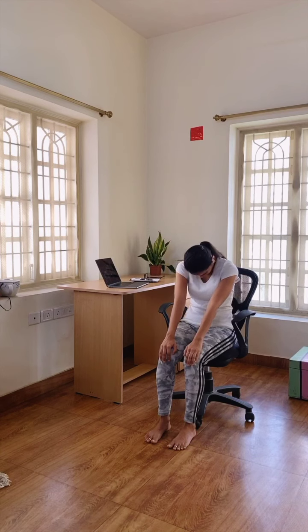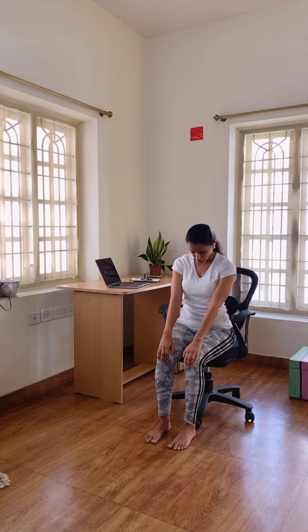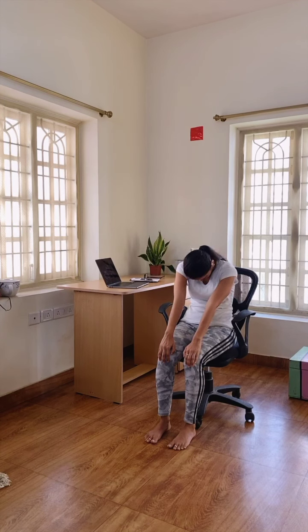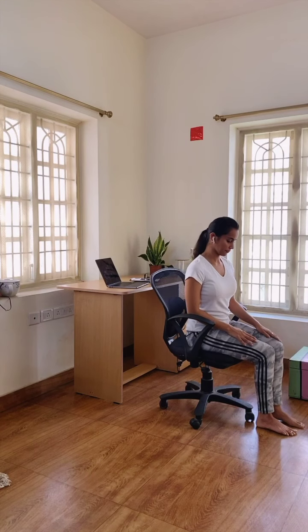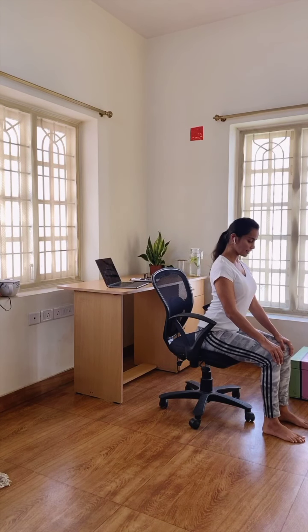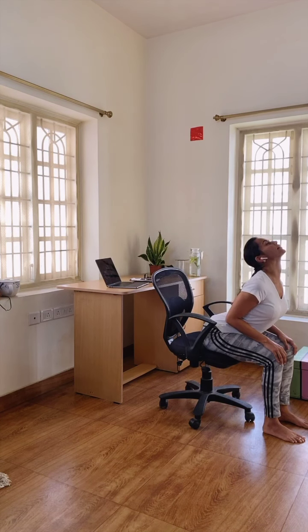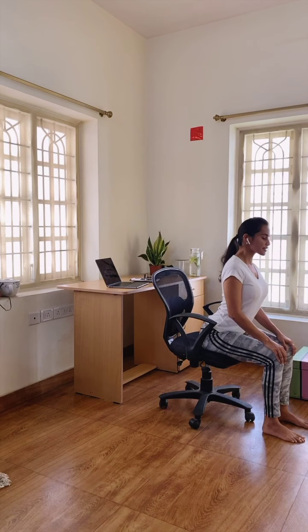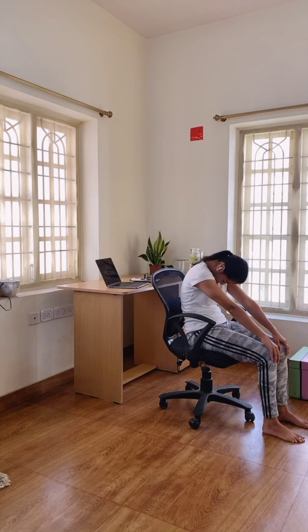Repeat this again. Inhaling, lift the chest up, bring the chest out, pulling the elbows into your body. And as you exhale, extend, straightening the arms and rounding the back, chin to the chest. If I were to show you this sidewards, so let's repeat this. Inhale, push the chest out, concave the back and drop your head behind. Inhale. And as you exhale, push back, rounding the spine, taking the chin to the chest.